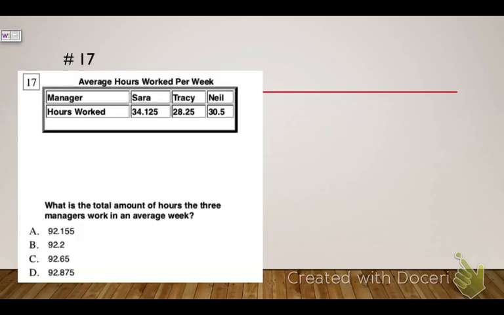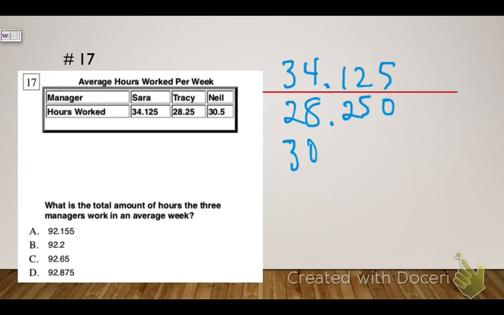Number 17. Kids, this isn't a multiplying problem. This is an adding problem. You take the 3 managers and you add their times together. This isn't multiplying. Look at your answer down there. You're not going to multiply to get those answers. Some of you are working way too hard. I think we did pretty well in this, though, as a group.